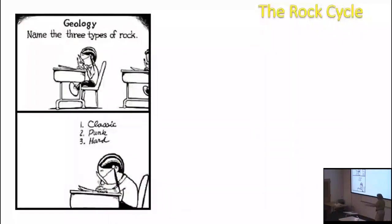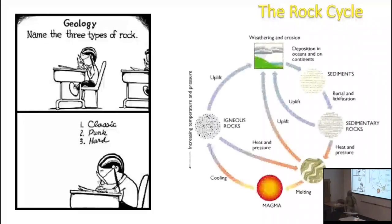Now, most of you know, from the time you were in grade school, that there are three types of rock. But a better way of saying it is there are three pathways to get to that cohesive solid. And in fact, it doesn't just happen once. Any solid mass of material can be subjected to these pathways again and be transformed into a different rock. So the three major pathways reflected here are melting and cooling, recrystallization through heat and pressure, or breaking it apart and redepositing it. And those are reflected in the three major rock types.